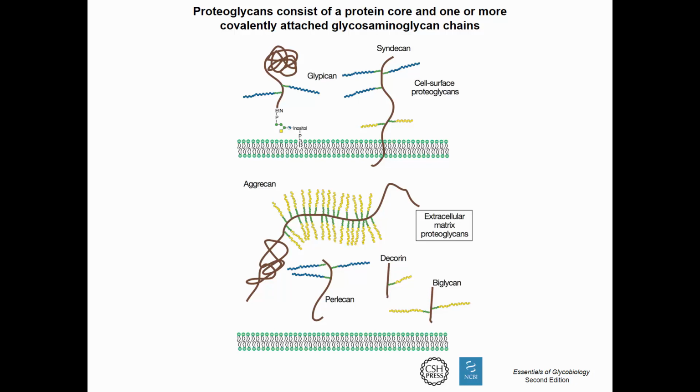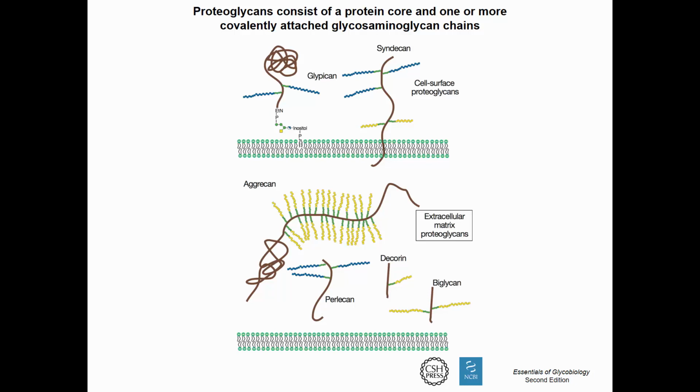So let's talk about the proteoglycans. You have proteoglycans that are integral membrane proteins. So here's the lipid bilayer of the plasma membrane. The core protein is stuck through the membrane, and you have the glycosaminoglycan chains, which are not always the same, kind of studded along the protein. This is called syndecan. This is glypican. This is attached by a kind of lipid insertion into a phosphoinositol glyceride chain stuck into the plasma membrane.